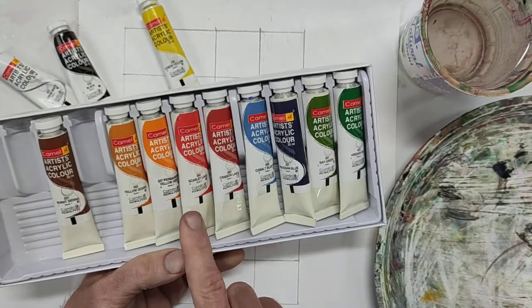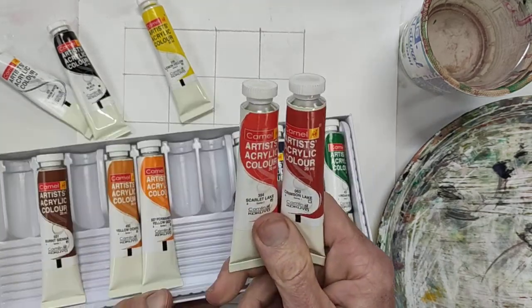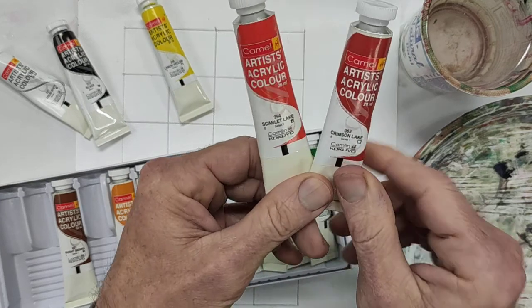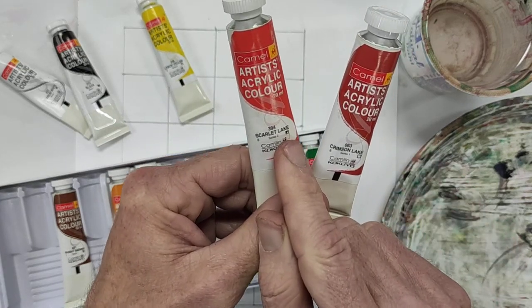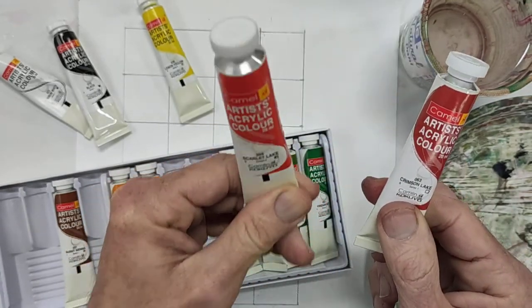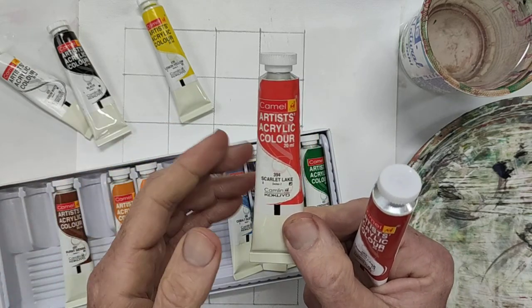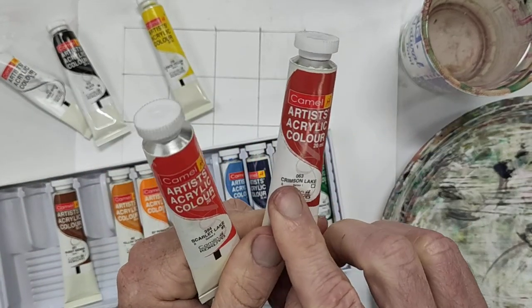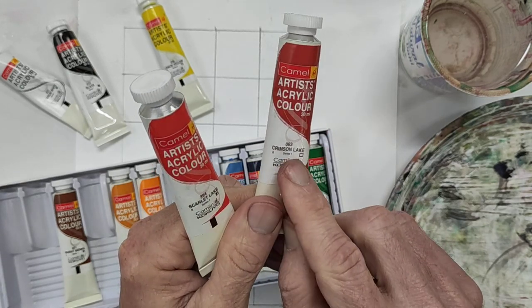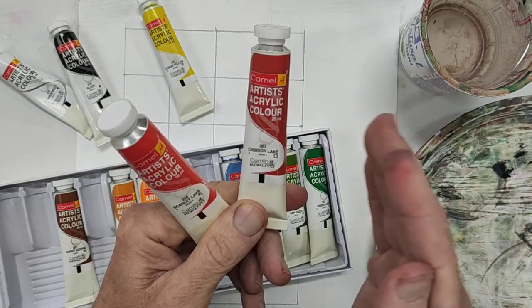And then I need my reds, and very often reds will come in two combinations, because reds either come in a warmer or a cooler. So this here is called Scarlet Lake, but it can also be called cadmium red. And this is the warmer. This is the kind of red that tends to be closer to yellow. It has a little bit of extra yellow in it. This is a cooler red, and this one is called Crimson Lake, or ideally it would be called Scarlet Crimson. But Crimson Lake here would be fine if that's the only one you have. And this red tends to be cooler because it has a little bit more of the blue in it.